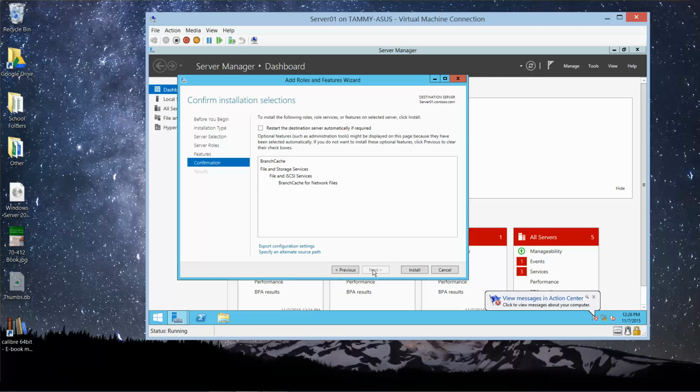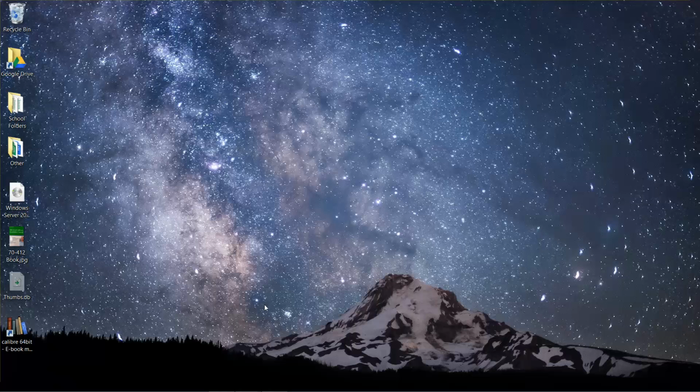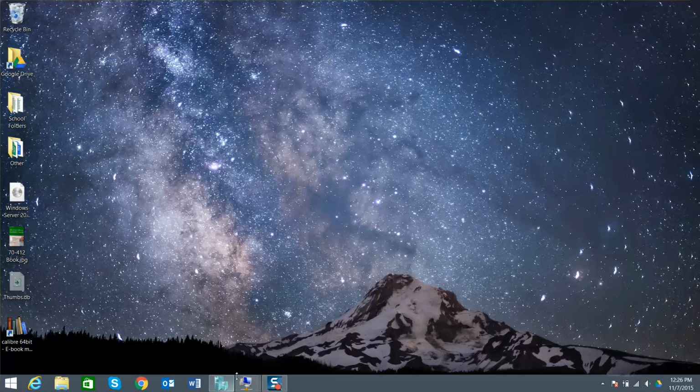And next, and then install. So I'm going to minimize this while I wait for this to install. And the next step is going to be to log into the domain controller as the administrator.